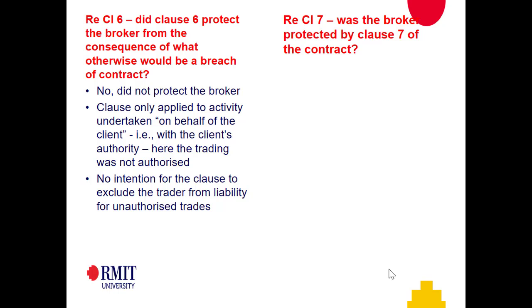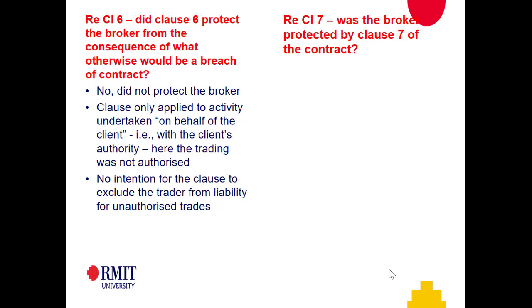So to the extent that there was ambiguity in that, they've applied contra proferentem. What they've said is, it doesn't say any trading whatsoever, it says trading on the client's behalf. That could be read to mean any trading whatsoever, or any trading in the context of this contract. We're going to read it in the narrow way, the sensible way, because that's partly how the law works, but that's actually the sensible reading of the contract.